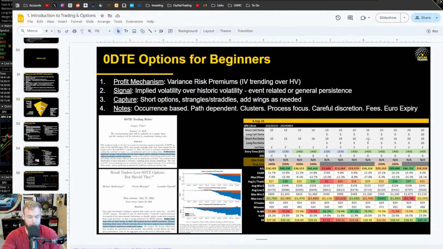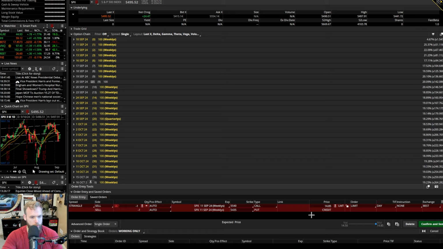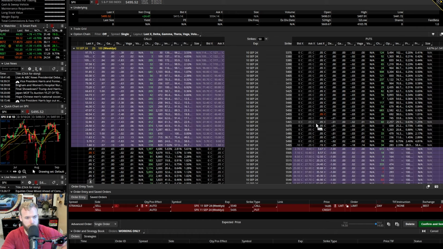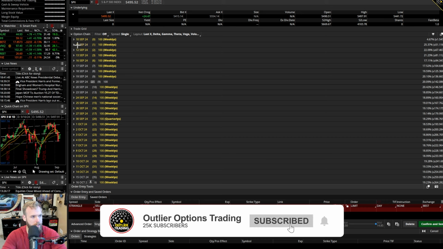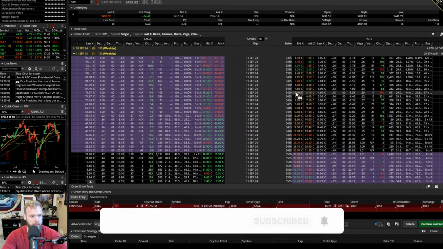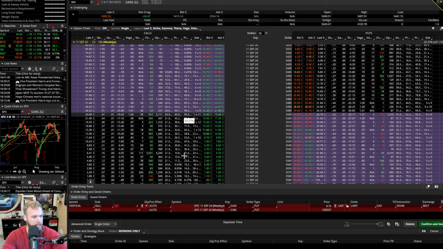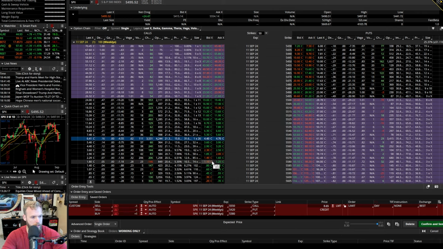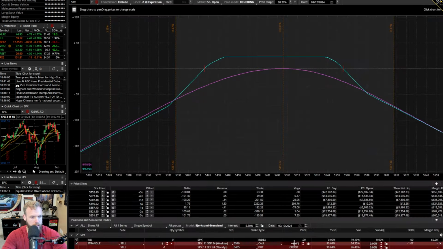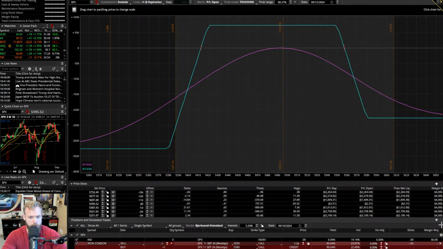Now, this is going to be dependent on what your account can afford, because if you're doing something like a 15 delta and 5 delta, we can look at it together really quick. I'll use a 1 DTE. It's not going to matter because it's a defined risk trade, but let's sell this 15 delta and buy the 5. And then let's do the same thing on this side. We'll sell the closest to 15 and then we'll buy the 5. And then let's take a look at what that grabs us for margin requirement.